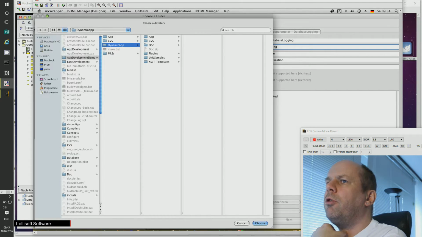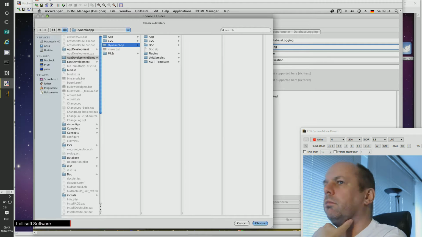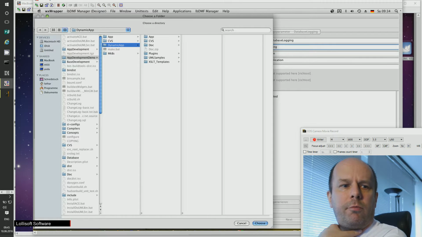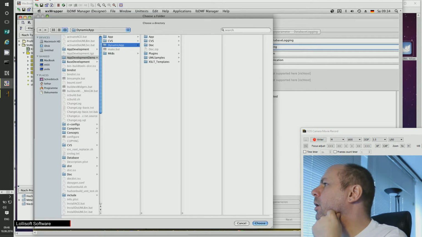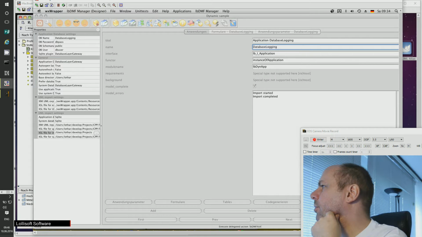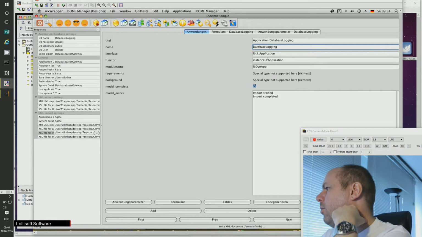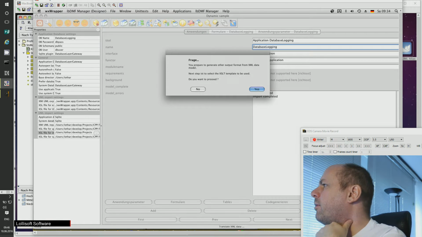I usually jump to another machine. Where the code is generated to, I want to leave it here and choose this folder. And now the code generation is a little bit faster in the second repetition.